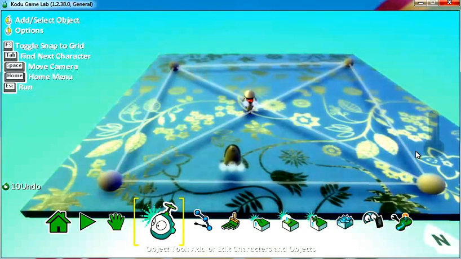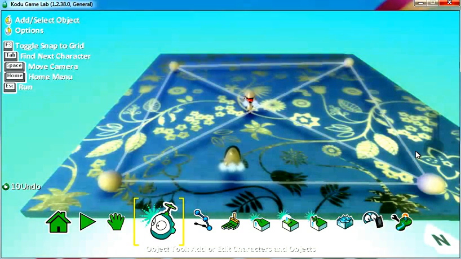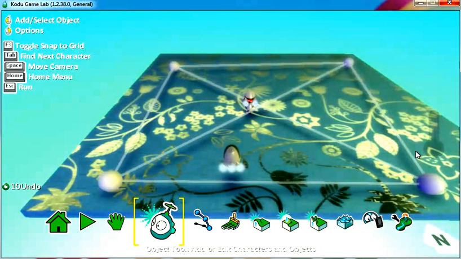At the moment the game's a little bit easy, so we're going to create an enemy. The enemy's job is to wander around the screen trying to bump into Kodu. If it bumps into Kodu, Kodu will lose a life and the game will end.